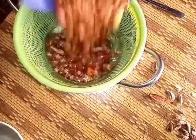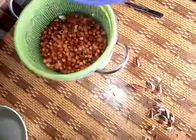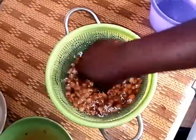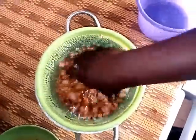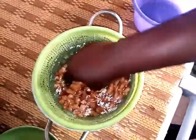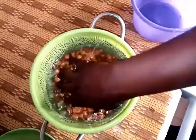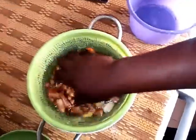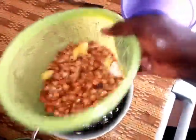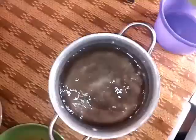Note, I have rinsed the tiger nuts before now, because the tiger nuts will be dirtier than the other ones. I just peeled those ones, but the tiger nut was not peeled, so the surface is exposed to dust and dirt. So I take it out of water, and the reason I did this is to not have some sand below. That is why I put it in a filter, so that the sand goes off. So then I'll be adding it into my grinder.